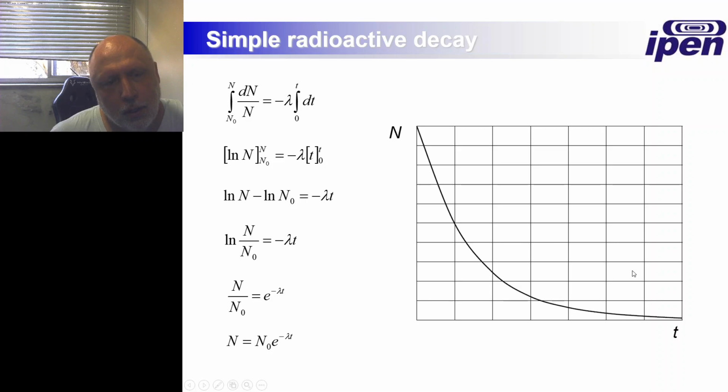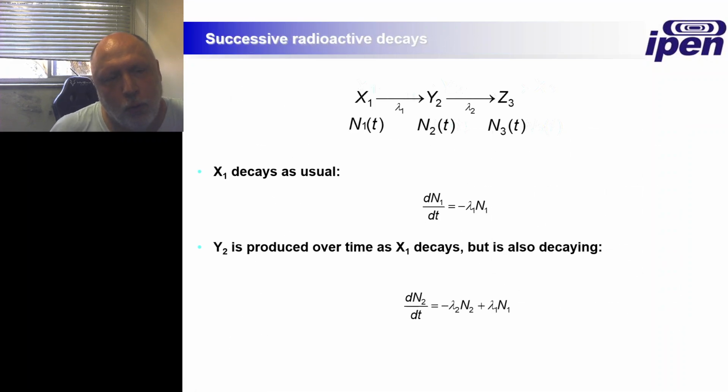Good. Now, what happens when this nuclide decays into another nuclide that's also radioactive? For the first nuclide, we call it father nuclide, it's all the same. It just decays, producing something else and never bothers again. But the daughter nuclide, we call it father and daughter. Just a fun fact, in Portuguese it's son, it's filho. In English it's daughter, filha, whatever.